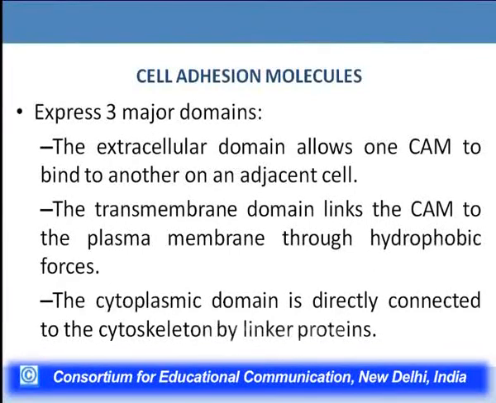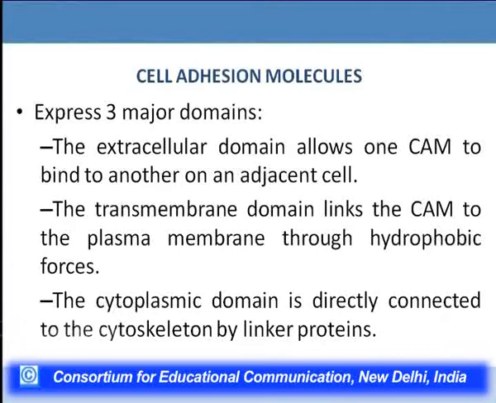Now, the basic requirement of a cell adhesion molecule is that because it is present on the plasma membrane and it is binding some other protein present on some other cell, it has to have a domain which projects outside from the plasma membrane. This particular domain is termed the extracellular domain, and this is the domain which allows one cell adhesion molecule to bind to another cell adhesion molecule on an adjacent cell.